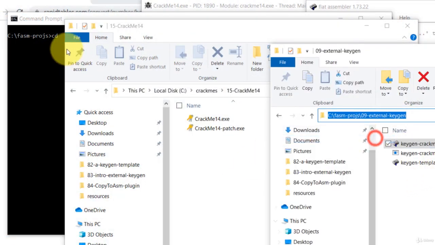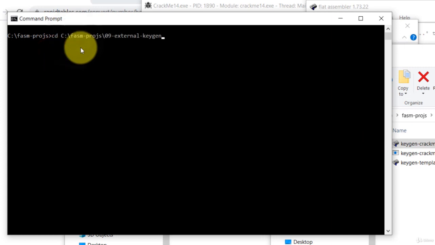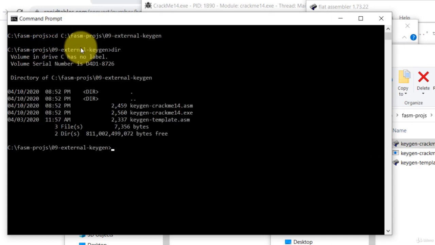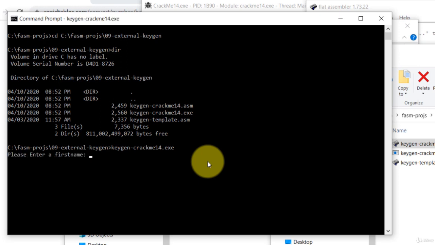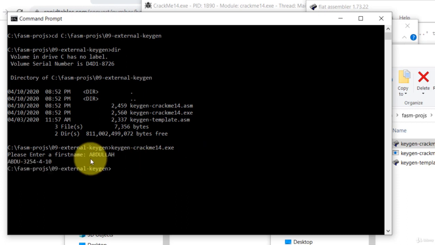So we copy the path and paste it here, right click, enter, type dir, and this is the program we want to test. Keygen. So we type keygen -crack me 14, press tab again, press enter. So now we just test, and we get Abdul 3254-4-10.